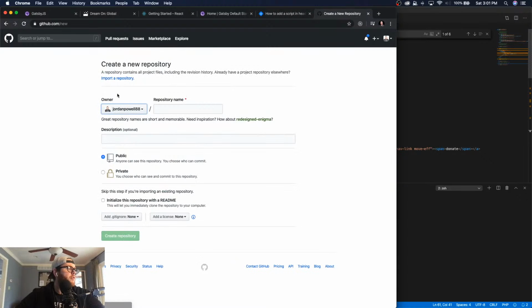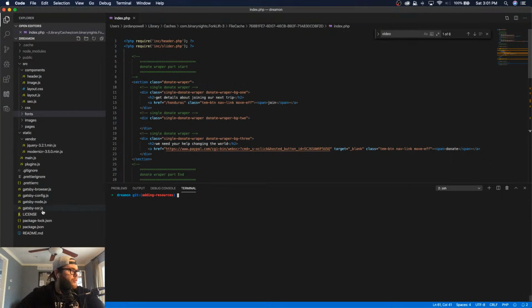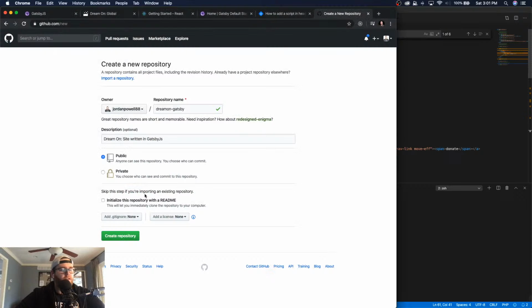Let me create a new repo called Dream on Gatsby. I'll make it public for anyone who wants to help, I guess. I don't need a readme. I already have one.